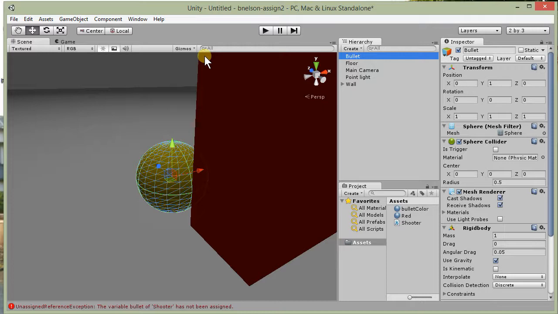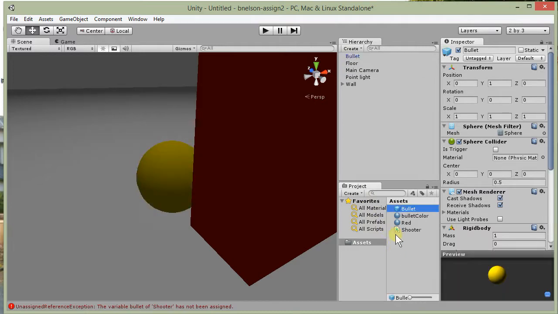Now that I've created the object, I need to convert this game object into a prefab. And then what I'll be able to do is grab that prefab through code and instantiate the prefab as an object inside my game. So to do that, it's pretty simple. I can simply take the bullet as it is in the hierarchy, click, drag it on down into the assets, and immediately by doing that, our bullet object gets converted into a prefab.